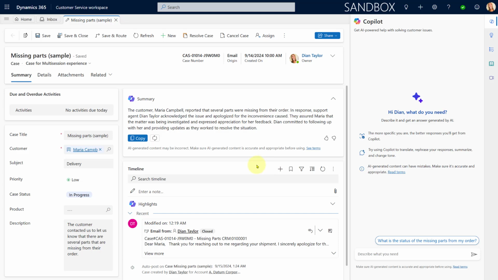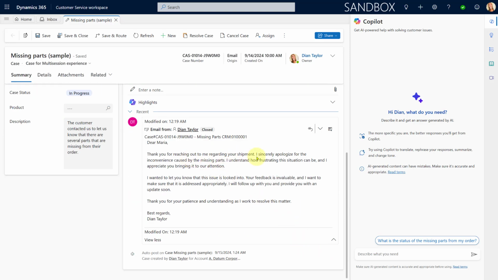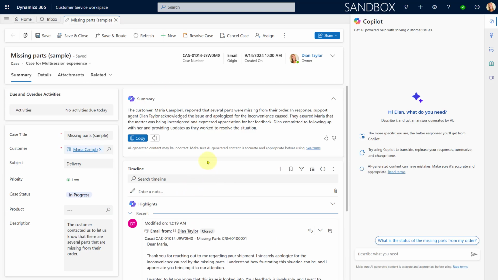The configuration that I've done, or that's actually out of the box, I should say, is where the summarization also looks at related emails and then the body of those related emails. If you look here at this email, you can see that there's an email that I've sent to this client. So what Copilot is doing is grabbing certain pieces from that email and using that to generate that summary. So that's how it works.